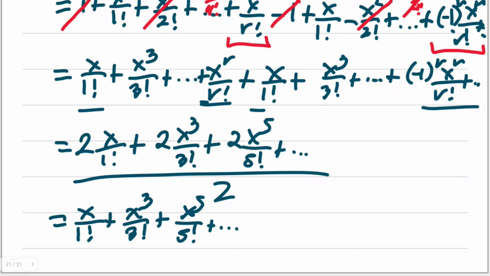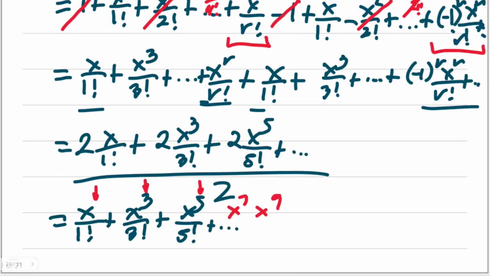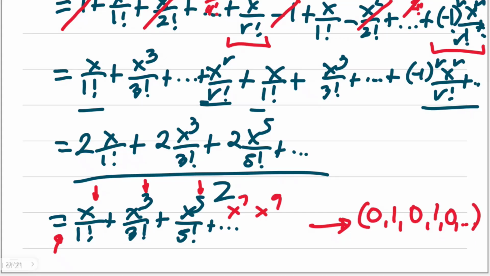You would notice that the exponents of our variable x would actually all be odd numbers. So what we're expecting here is x to the power of 7, x to the power of 9, so on and so forth. This is its actual form if we're talking about the exponential generating function of this expression here. Now, in terms of your sequence, this is how it would look. We don't have here 1, so that's actually 0, and then 1, 0, 1, 0, alternatingly, so on and so forth. Okay, now let's move into implication.